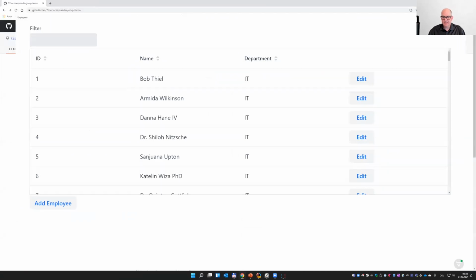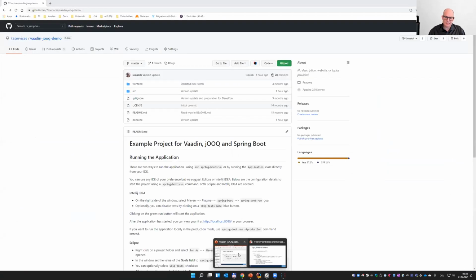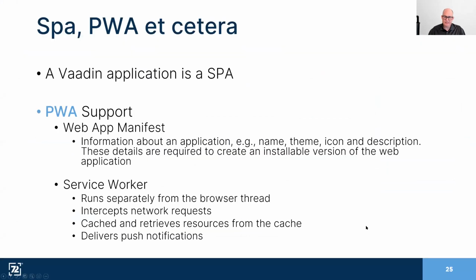That's one thing. But on the other hand, what I also can do, I can get some offline support where I can use a cache, for example. So you have access to this service worker infrastructure where you can use the browser on this side, and you can have push notifications to the browser even if your application is not open in any tab or window of the browser. So that's the first framework that we were using, and this works very well because of the fact that we can use plain Java.